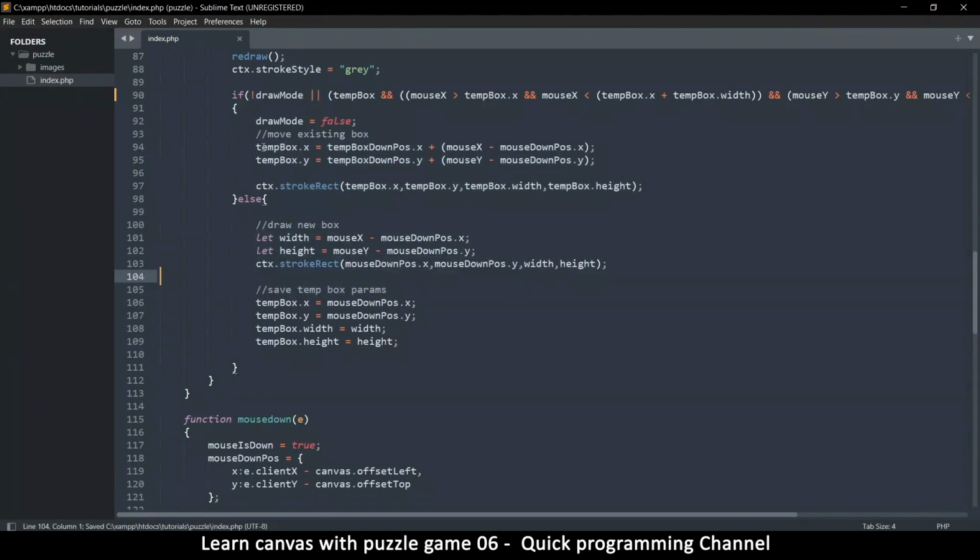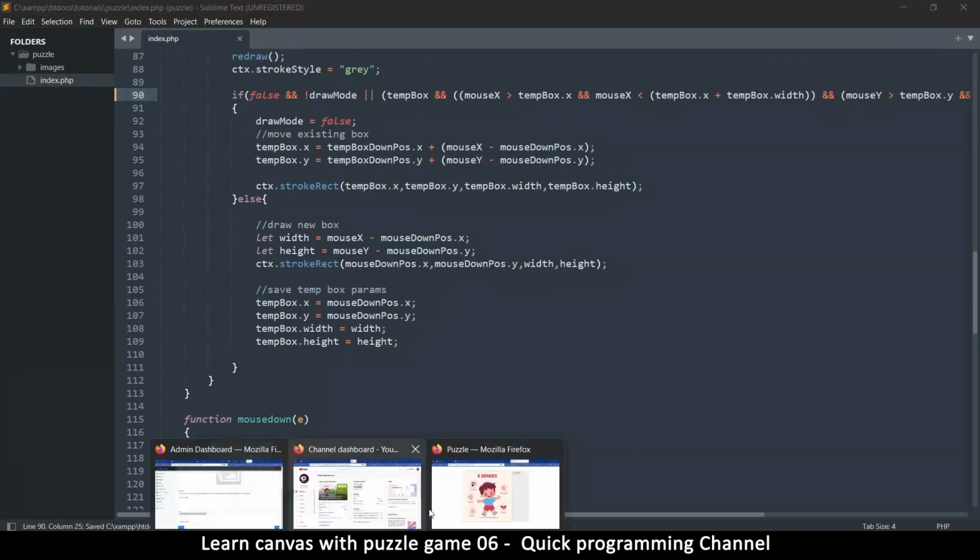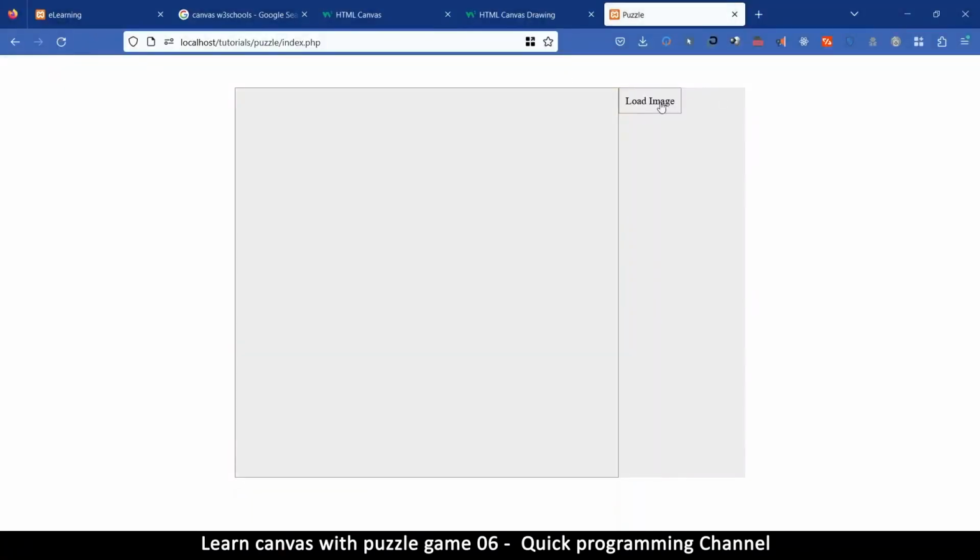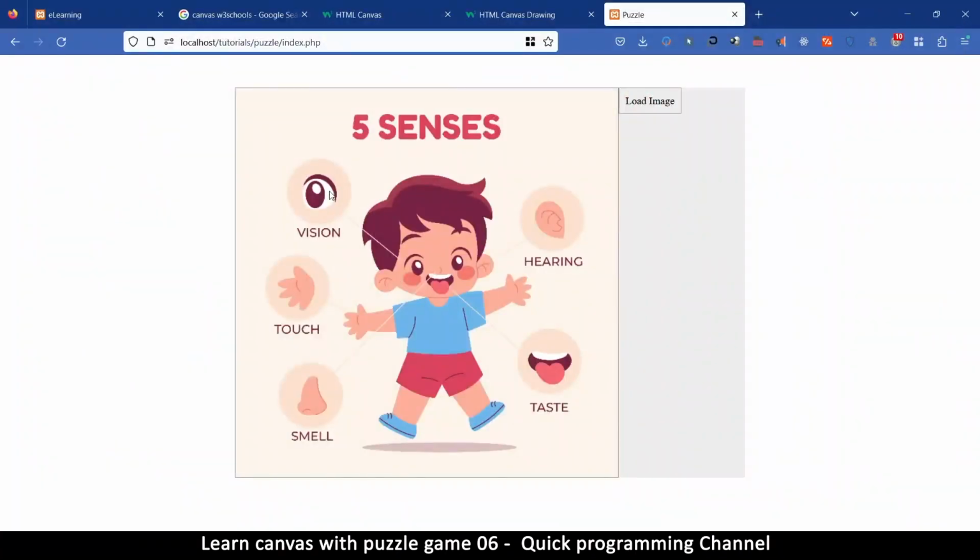So what I'm going to do is, for now, let me just put false over here, just to make sure that this never actually materializes. I'm going to do false and something like that, so that it never goes to move mode. So let's go here, let me load that, and let's try this.